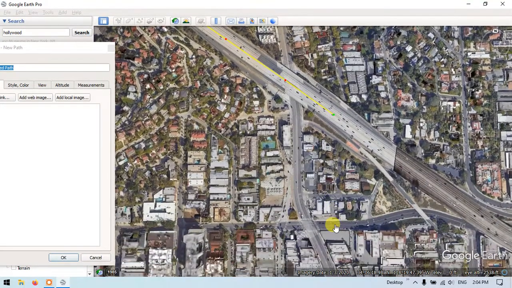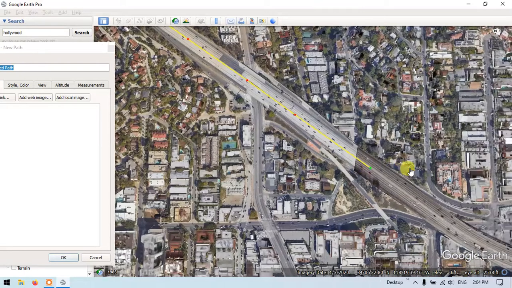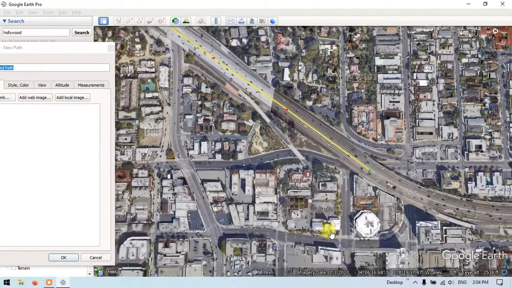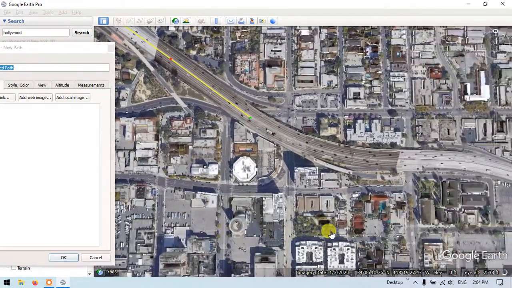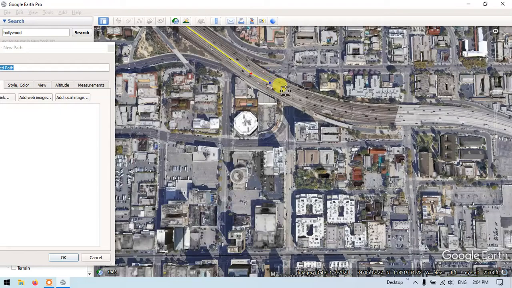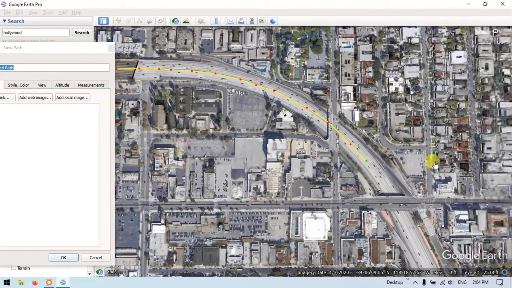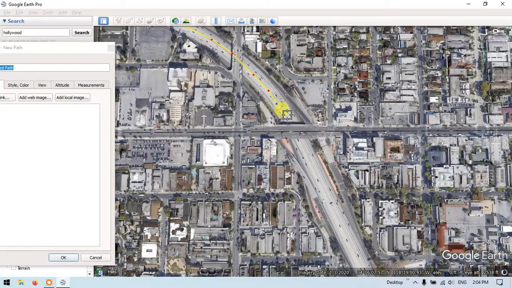Use the button S to come down, D to go right, A to left. So by inputting more points, the shape will be much more accurate. If you need it accurately, you need to just zoom in to a good level and digitize the road. So it's a big road. I am using the center part of the road for the digitization.